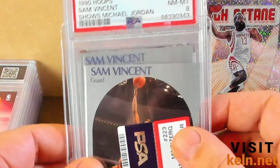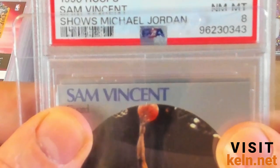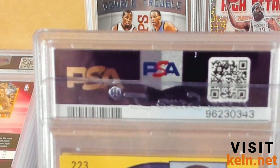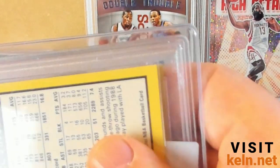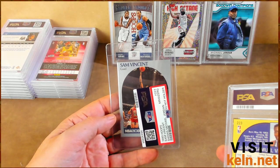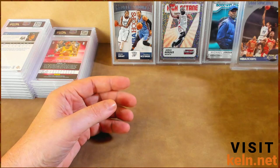So I forgot that I had sent two. This one that says min size required is actually larger. The one in the front — we can see maybe if we do it on the back, it'll be easier with the color. It's actually wider. Oh, it might be a smidgen short. Yeah, it is a little bit short. Still, I highly doubt the guy I bought 10 of these from trimmed it down, and that doesn't even make sense. So that's just a manufacturing error. Either way, an eight. And there's, as promised, Jordan wearing a number 12 — forgot to show that earlier. So that goes into the Jordan PC.